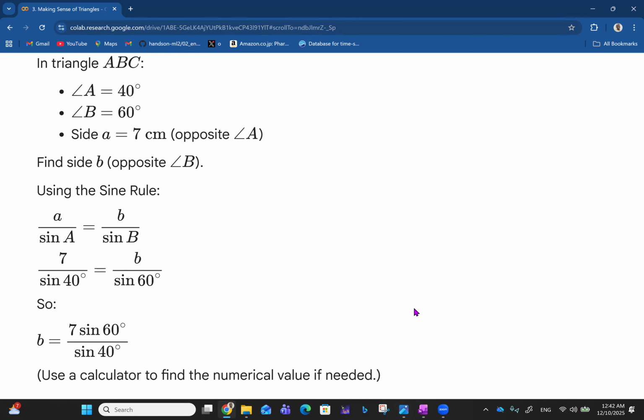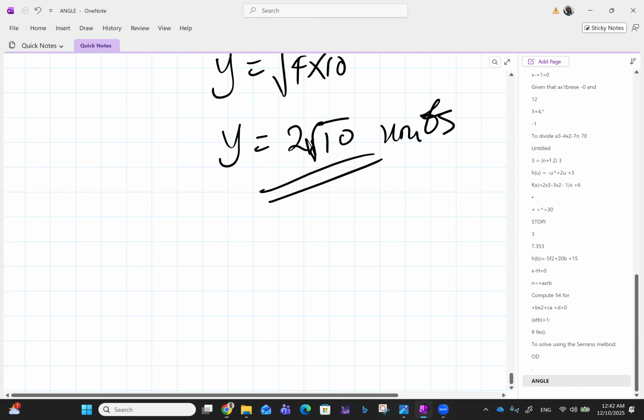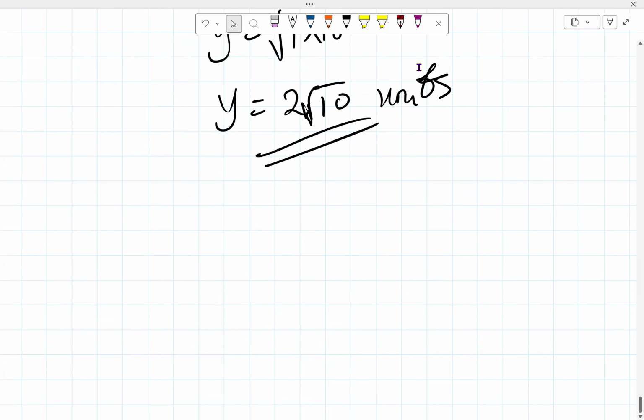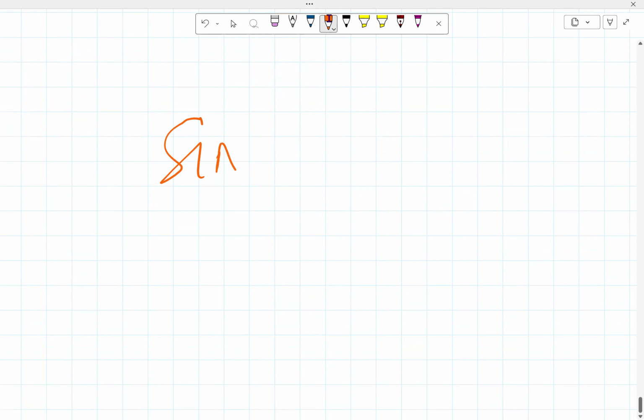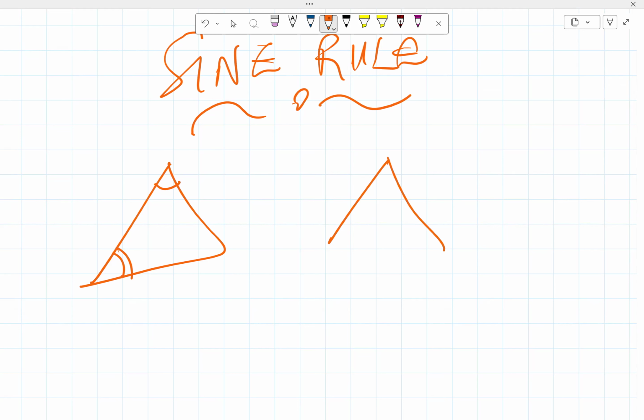So imagine this now. Okay, I think I should explain this now. It's important to identify when you can use sine rule, right? So when do you use sine rule? If you have a triangle with two known angles, imagine you know this angle and you know this angle, you can use sine rule for that. Or if you know any two angles, in short, because if you know two angles, you automatically know the third angle.